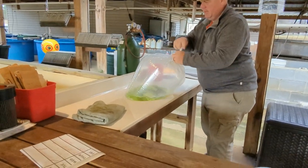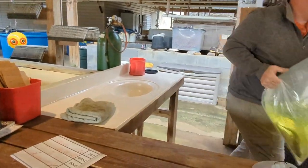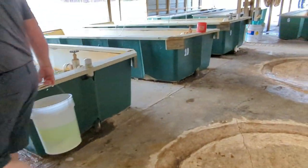Yeah, I'm trying to rebuild my pond, man, and I got to get some grass out of it first. That's the first step to getting it back in good shape. Yeah. They need well water. Okay, it'll be all right.